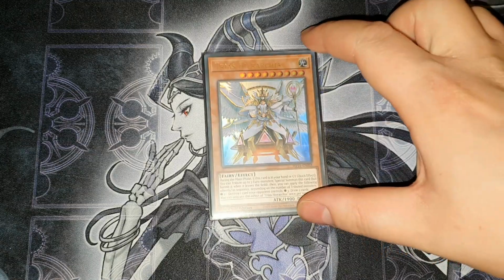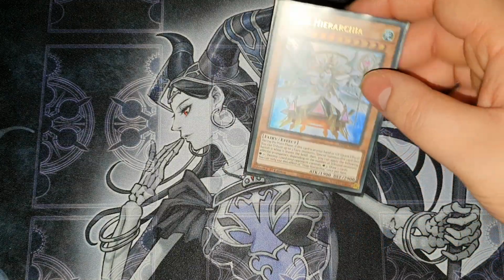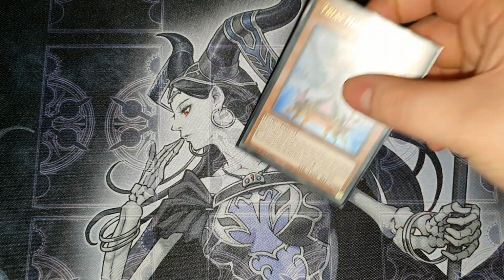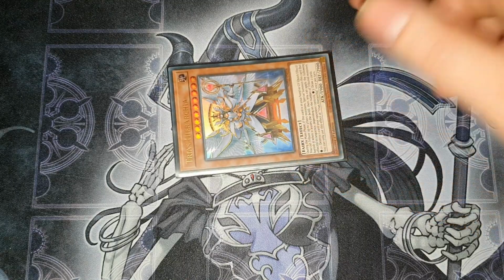1 copy of Trias Hierarchia. It's not even bad if you draw it, but it is technically a garnet, I guess. So you want to send it from deck with the Diviner, and then this can summon itself back from grave by tributing the Diviner.